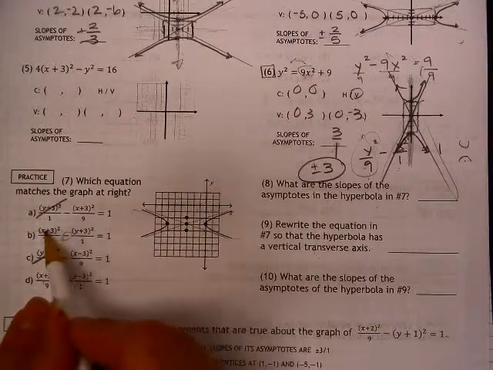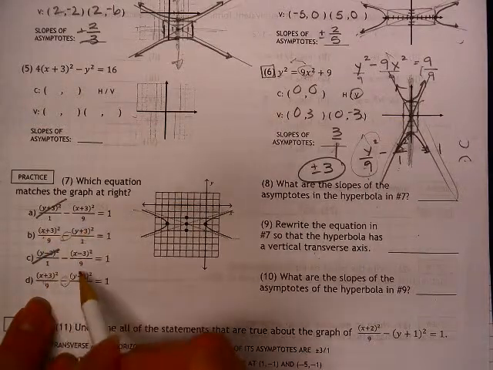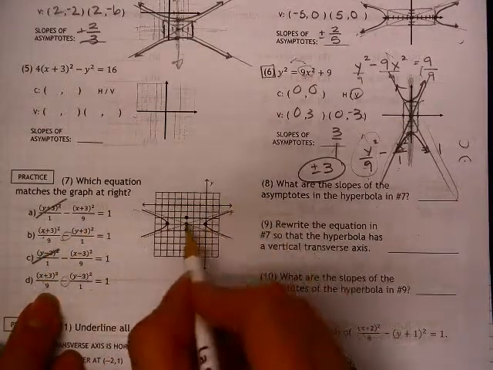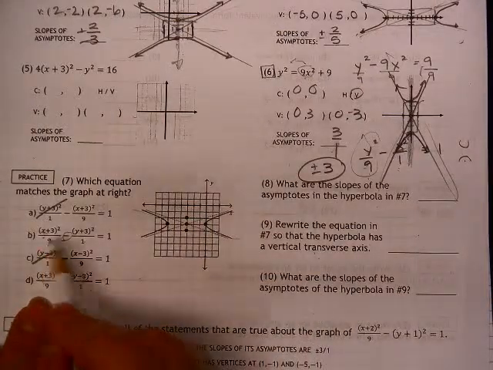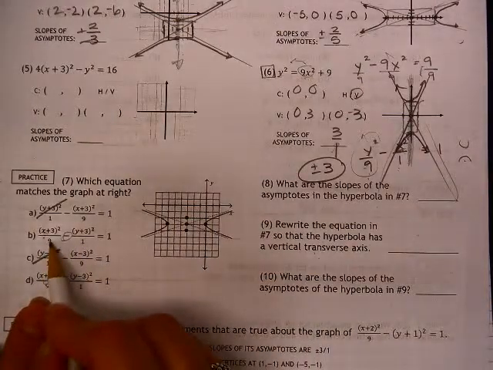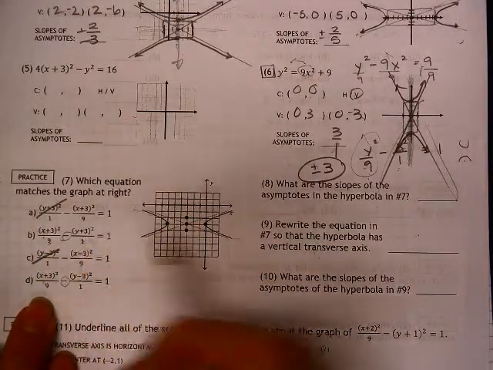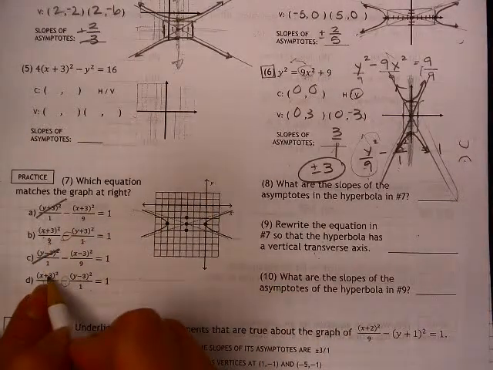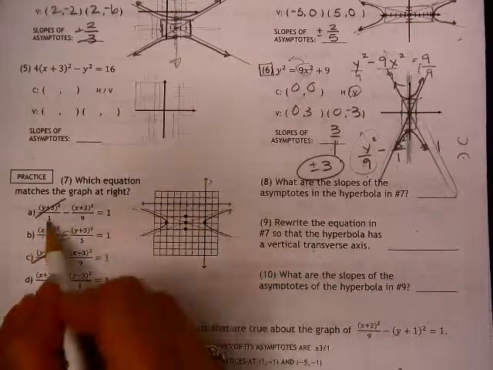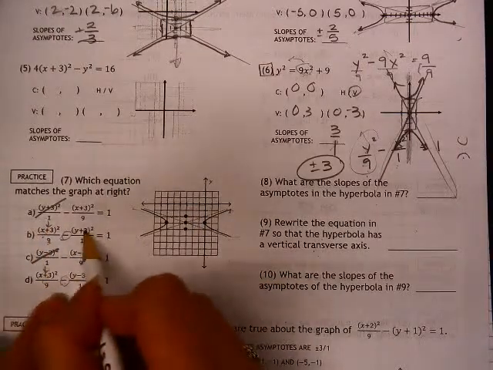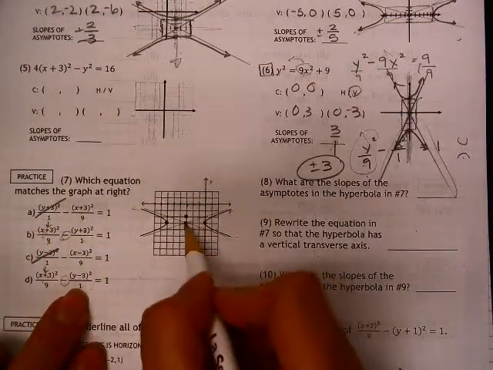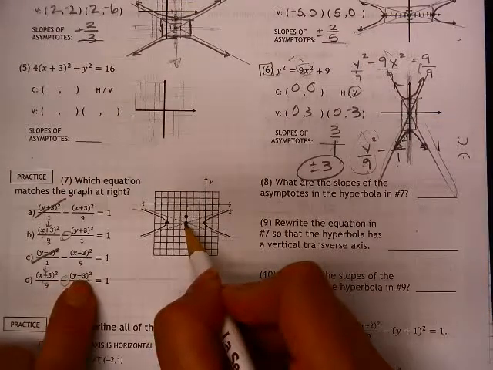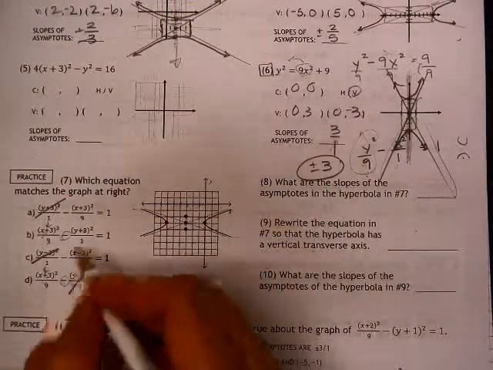The next component that I look at is that these centers are different. So all of them here have over three up one for the square root and square root. Again, the square root of that is three. So I go over and the square root of that is one. So I go up and so I'm looking specifically at my center. So for both of these, I am going negative three in my x direction. Both of those are okay, but here I'm supposed to go negative three in my y direction and here I was supposed to go positive three. So this is out.